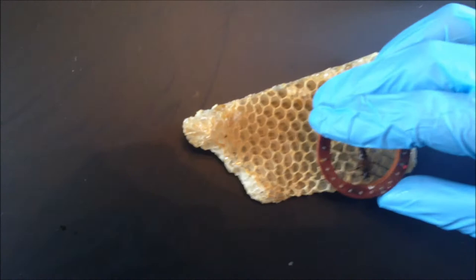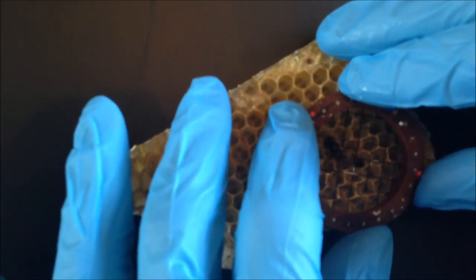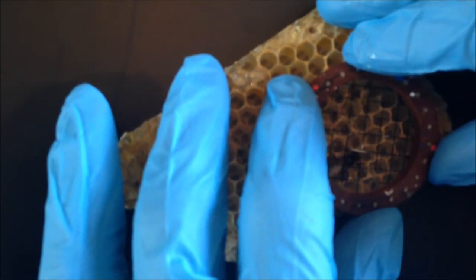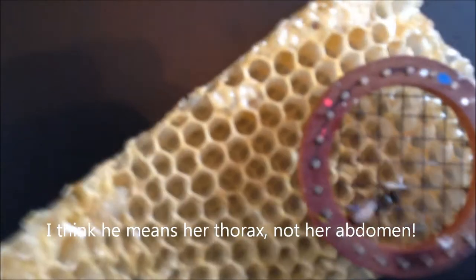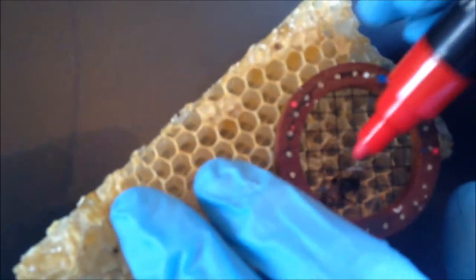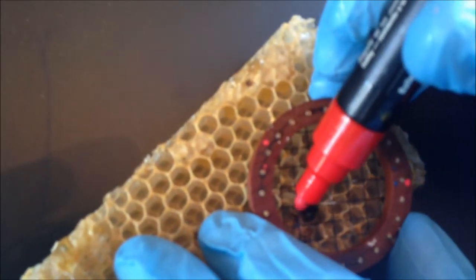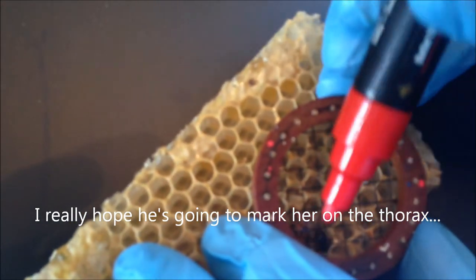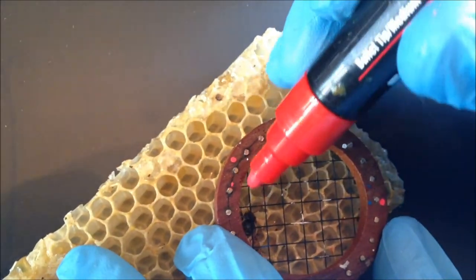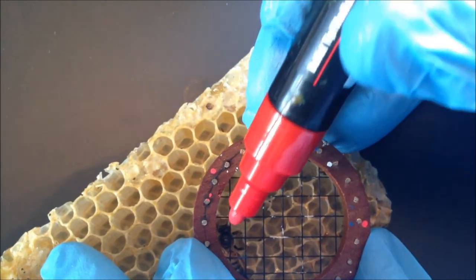So I'm going to mark the Queen now that we have her with us. This involves just putting some small pressure on her in a small cage which will then allow me to mark her abdomen with this year's Queen colour, which I'm glad to say is red, which is why we're calling her Queen Rosie. So we'll wait for her abdomen to come into focus here, gently. And when she's finally able to be still, we will mark her and make her into an identifiable Queen.